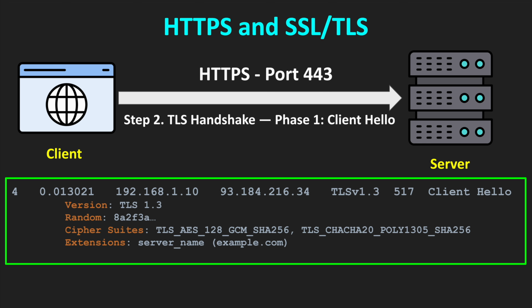The next step is, well, before going to the next step, let's see how exactly that happens. As you can see here, at the detailed level, from our client side we are sending a request to the server, and we are sending the TLS version, the client hello, and the cipher suites. For example, here we are listing the algorithms that we can use, and also the server name, where we are sending the request.